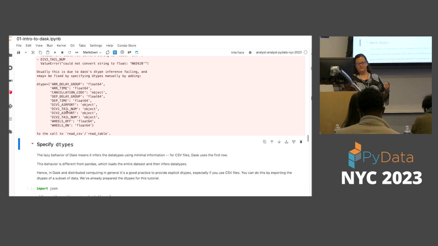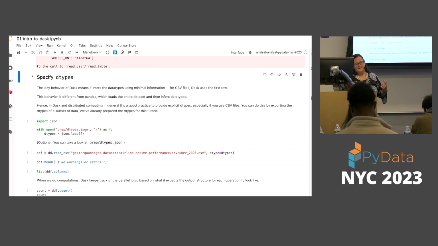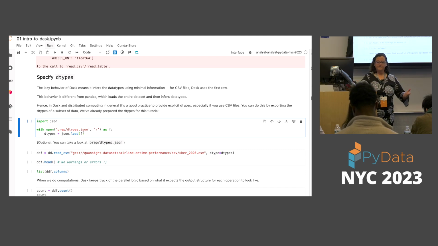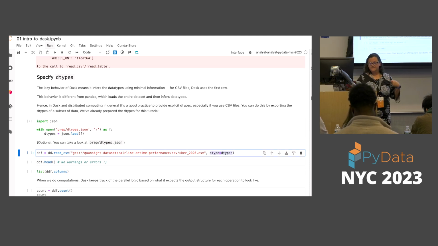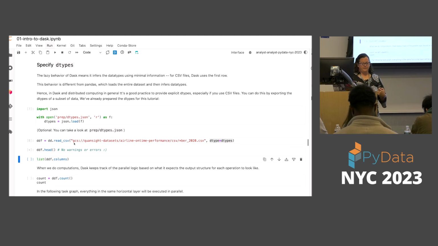So if we come on down, in the data that you have, we actually have the D types specified in a JSON file. If we load that up, and then rerun our read CSV and feed Dask the D types, we can see that we don't have that error anymore.